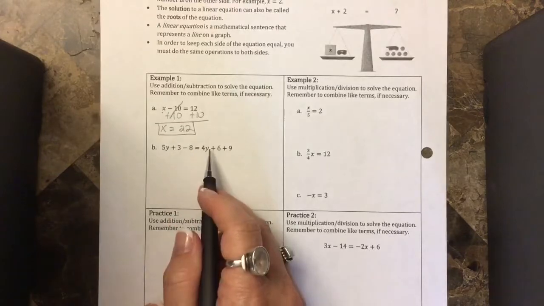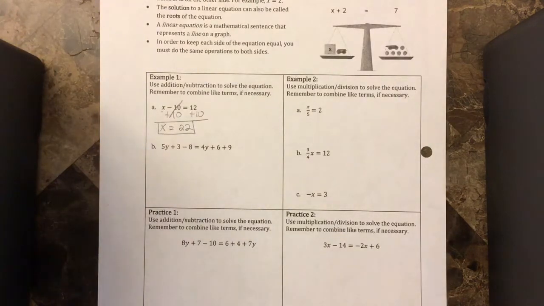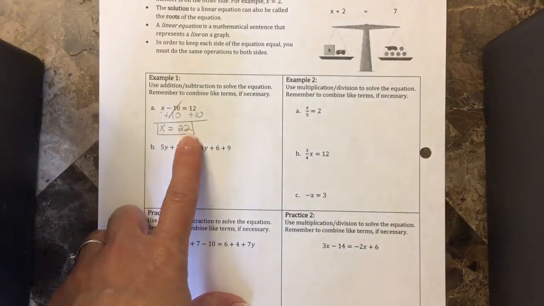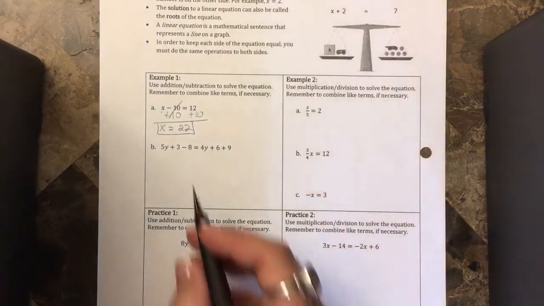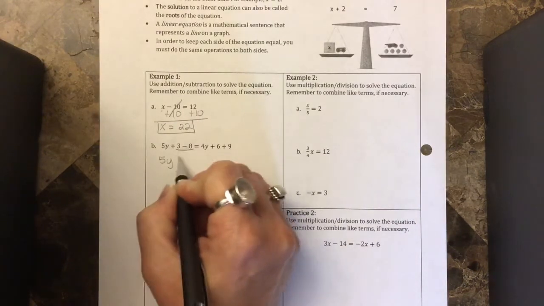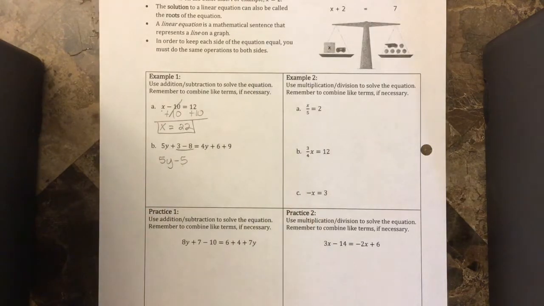All right, now here, the trick is not just adding and subtracting to get my y to be alone, because I got y's on the left, y's on the right. Oh my gosh, y's everywhere. But I need them all on one side and all the constants on the other, because if you'll notice, my answer always has the variable on one side and all the constants on the other. But the first thing I need to do is I can combine some like terms on this side of the equation. 3 minus 8 is the same as negative 5. I don't have to do anything to the other side by combining those two terms because they're on the same side.